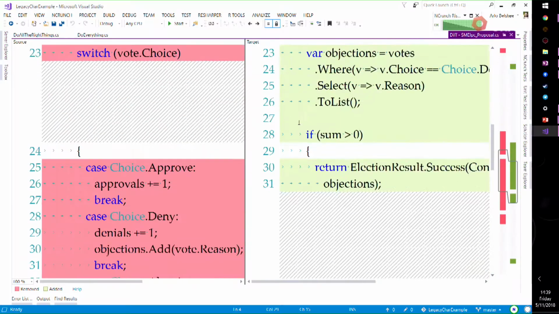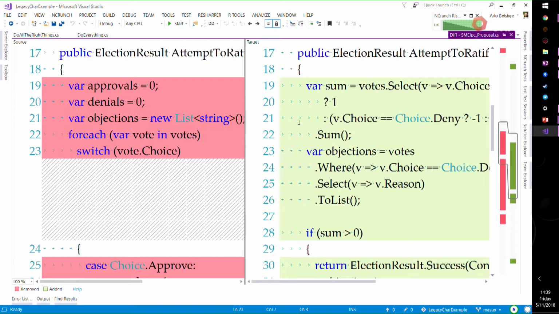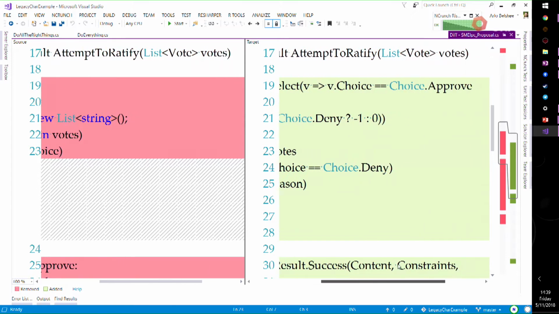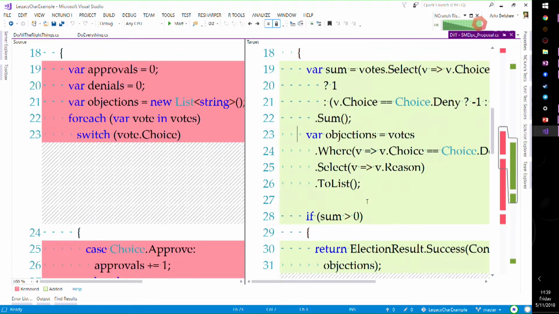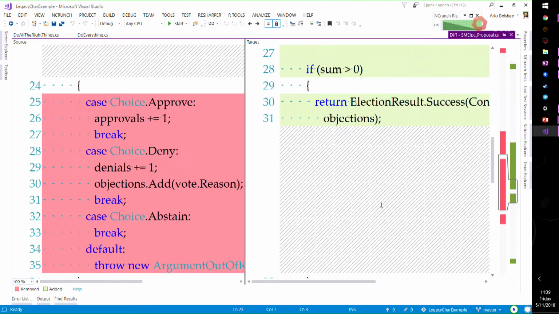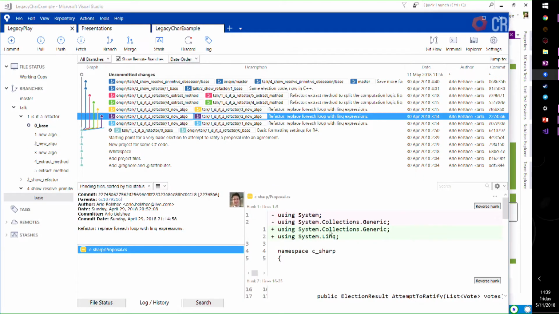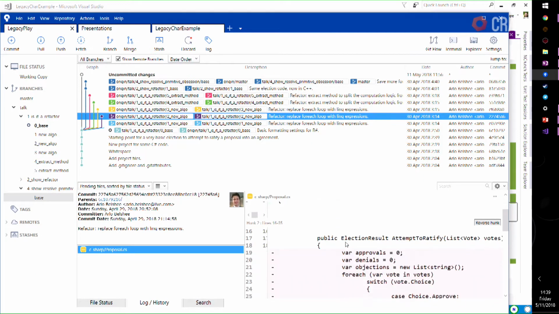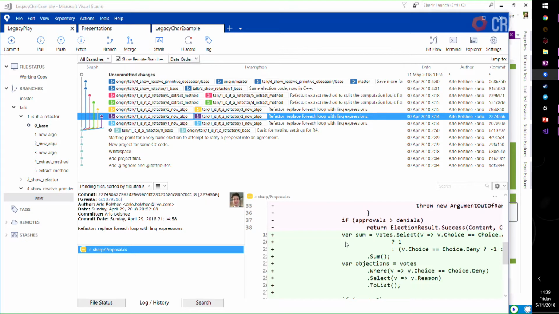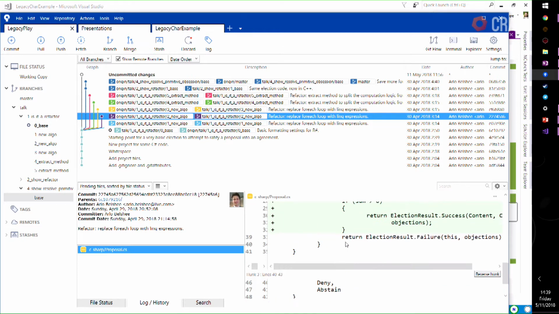Right before the loop, we do a check of the votes to see whether there were any that were neither an approve or deny. And if there were, where is it? So if not, it throws an exception.